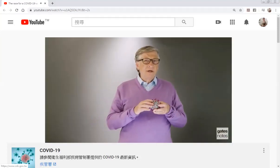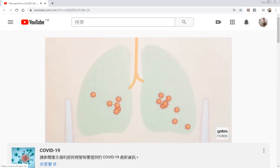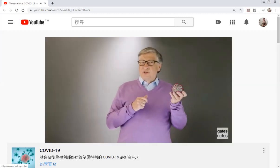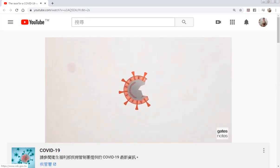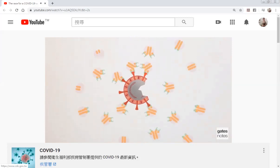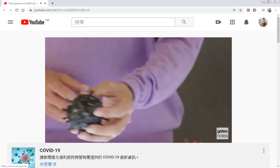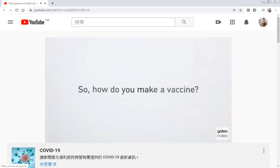The first time that you're exposed to this virus, it takes literally days for your immune system to realize that it's a bad thing. So how do we get the immune system to go faster? Well, the idea of a vaccine is to give you an exposure to something that looks like this, so you're getting your body to make a lot of antibodies that can take these viruses and actually kill them. There's over 100 different efforts making many different types of coronavirus vaccines.